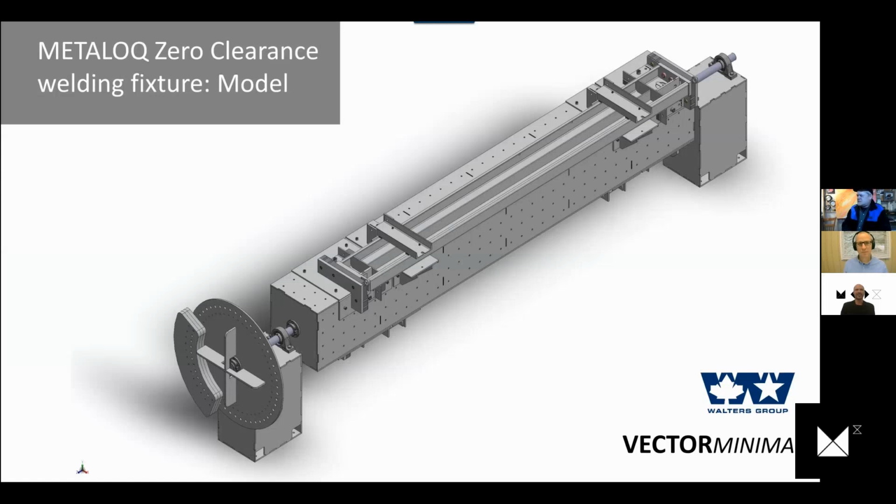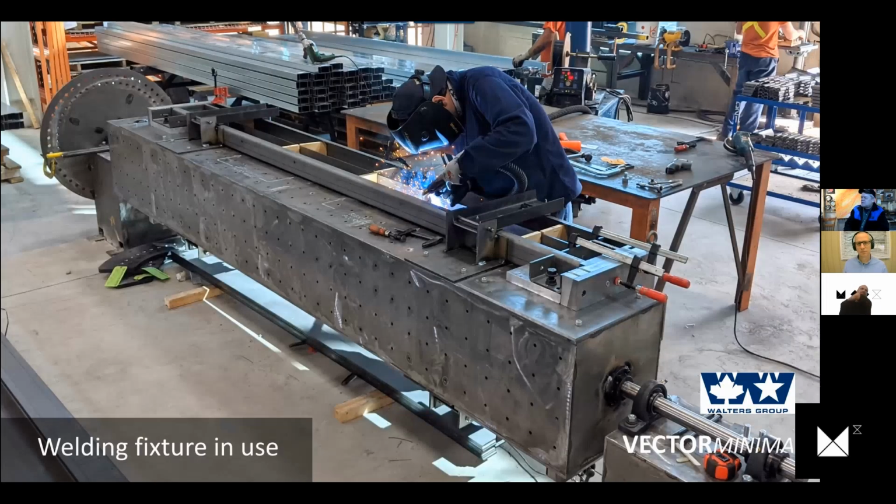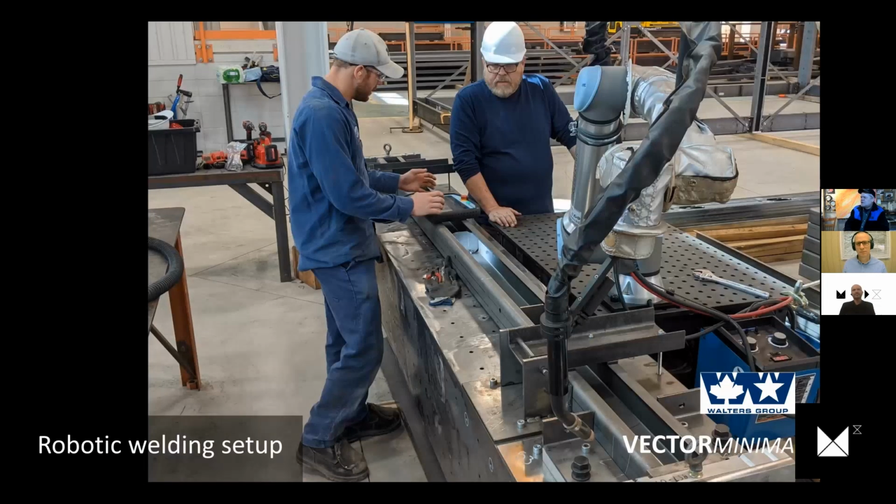And by the way, here's the setup of the robot. The honest truth is we didn't use the robot for more than the welding of the central ribs in place. It was really experimental work with the robot. But the interesting thing is how modest that robot is. It's a so-called cobot. It does not require all of the non-contact screening around it and so on, the safety net around it, because it can actually, like a smart car, tell that if something is too close, and in fact, if anything touches it, it'll just stop. So the only issue you have to really deal with is arc flash.